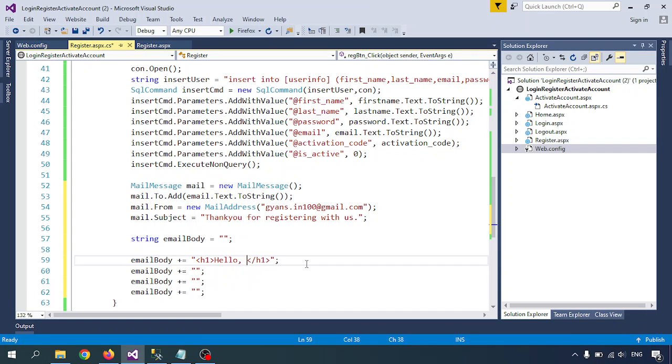Hello, then I'll pass the first name, so it will be like Hello Chirag, and there is a colon, and next, click below to activate.